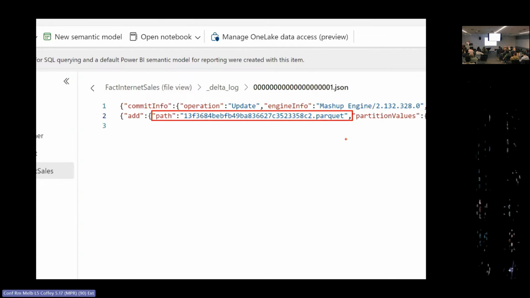So as you make changes in your data, like the next data flow refresh, the next data pipeline refresh, the next update on the data, as those changes happen, new files get created. New JSON files also get created pointing to those new files, saying that this is for yesterday, 8 a.m., this is for today, 3 p.m., things like that, right? And that is what provides you the ability to do the time travel. So when you say, I want to look at this data last night, it knows where to point at.